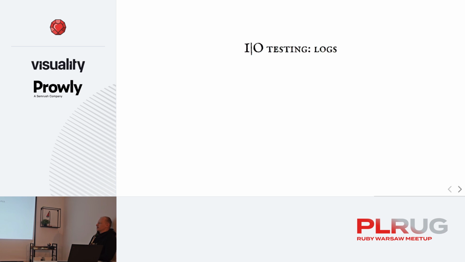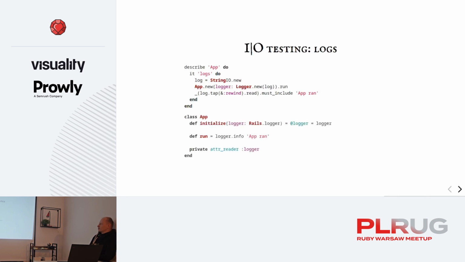Again, logging can be done in various ways. My favorite one is to just have a logger that takes a StringIO, and then you run something with that logger, you rewind that StringIO, and check whether it includes whatever you wanted to log. And again, you can default the logger to a regular logger, but you can pass your own logger that is based on StringIO, which is this in-memory string object that the logger can write to and read from, just like an IO object. So this can simulate a file or anything else because, like log4r, for example, or network-based logging also very often has this IO interface.